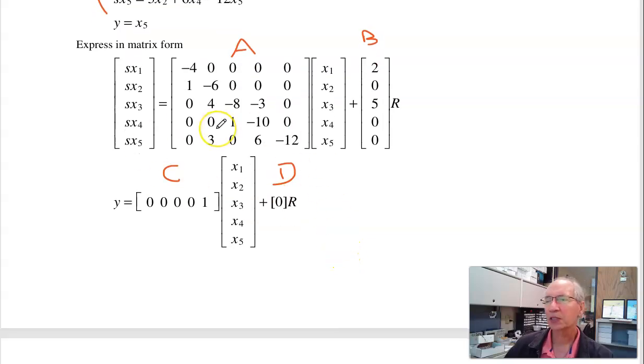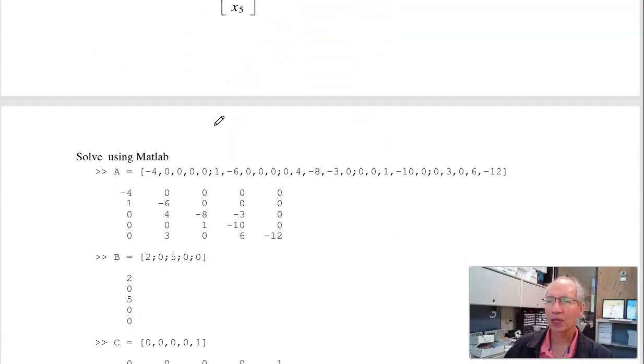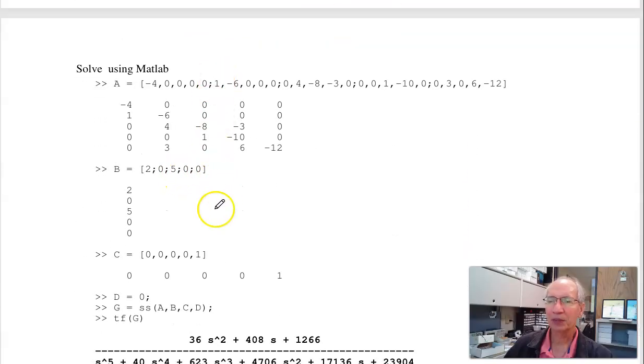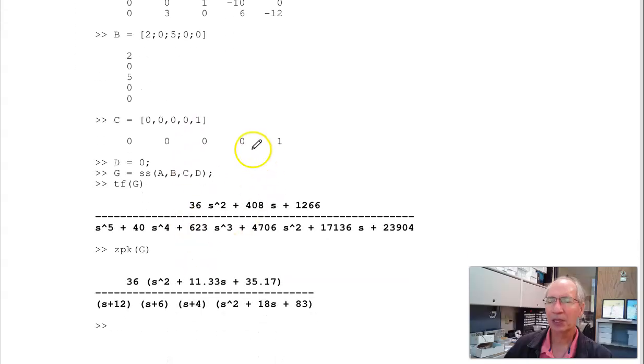On a test, that's where you would stop. On homework, I have access to MATLAB. I can find the transfer function. Input the A matrix, B matrix, C, and D into MATLAB. Throw it into a system in state space form. Find the transfer function. That's the transfer function. Here's the transfer function in factored form. So that is homework set number 4 for ECE 461.